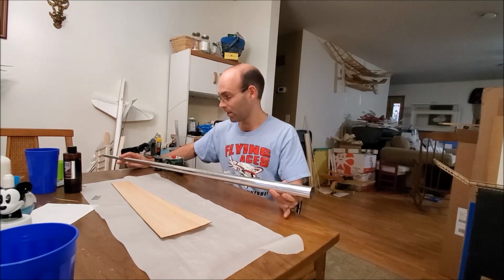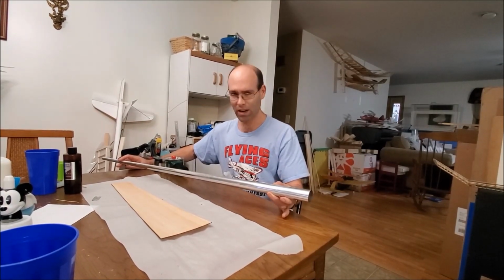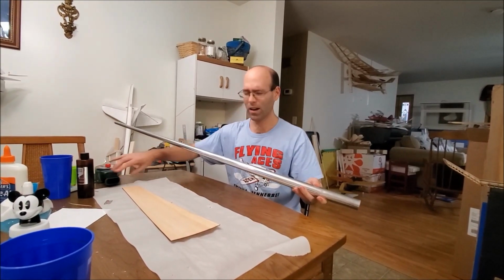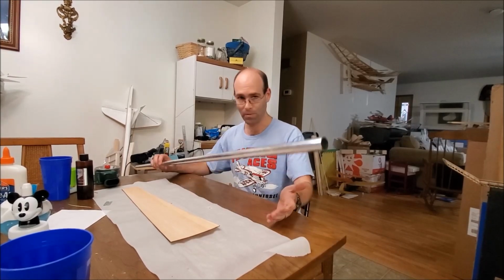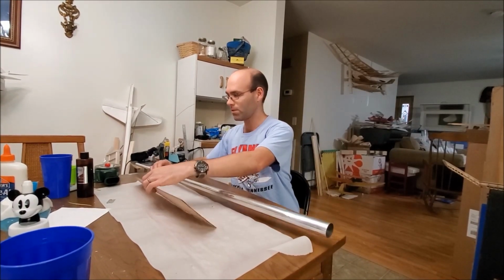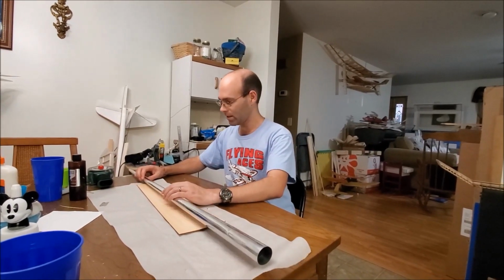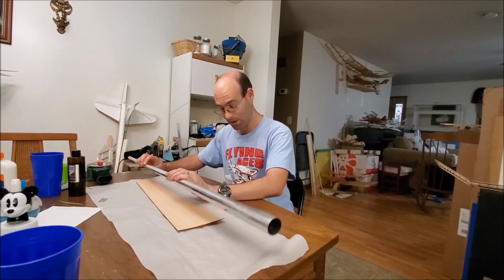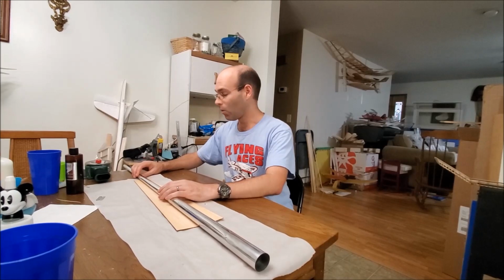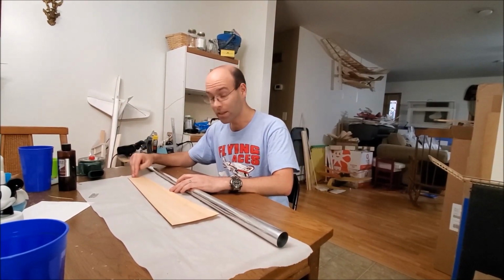Something that's tapered. Radio control sailplane tail booms also work and are not super expensive, so about $30 or so I think is a reasonable price for something that you can use to make several different setups for your tail booms. But the bottom line is this is not the correct taper even for the model I'm building, so we got to get creative. What I want is the proper curvature at the back.